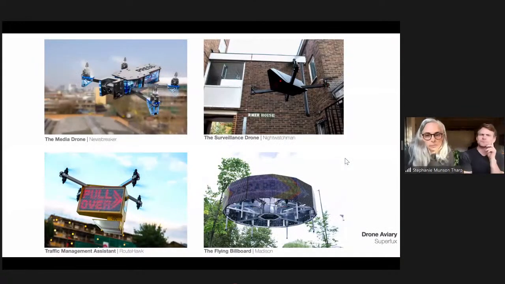One example of the kind of discursive work we're talking about is Drone Aviary by Superflux, which is a known project, so you might be familiar with it. These drones provoke and attempt to give a glimpse into a near future city cohabitating with intelligent, semi-autonomous, networked flying machines. So this is a cautionary tale. It hints at a world where the network begins to gain physical autonomy, moving through and making decisions about the world, influencing our lives in opaque yet profound ways.